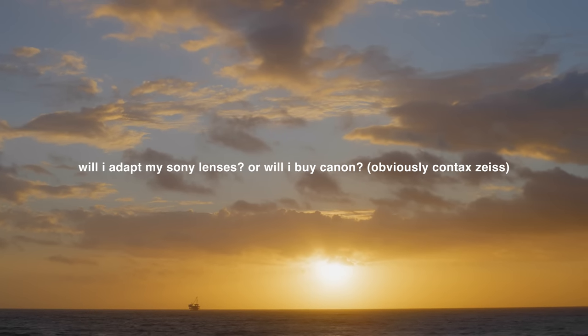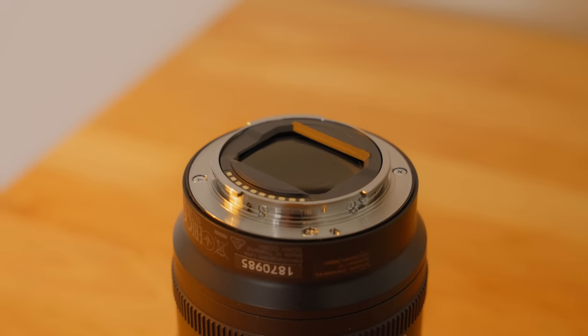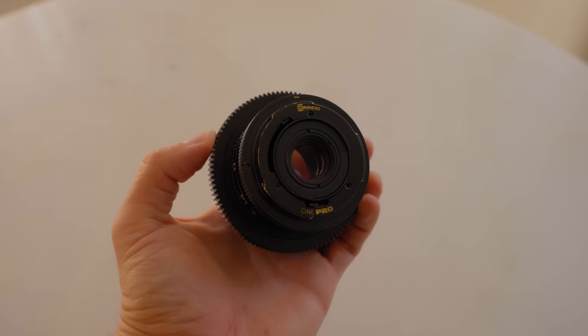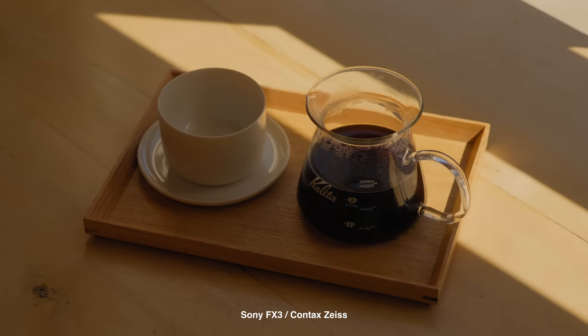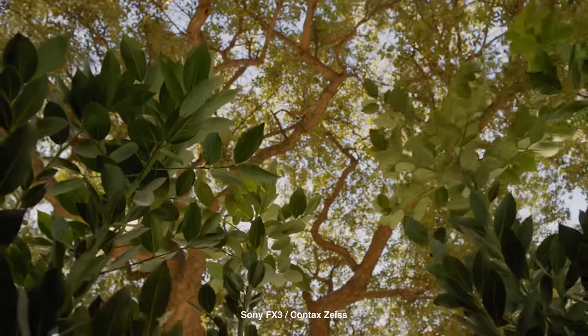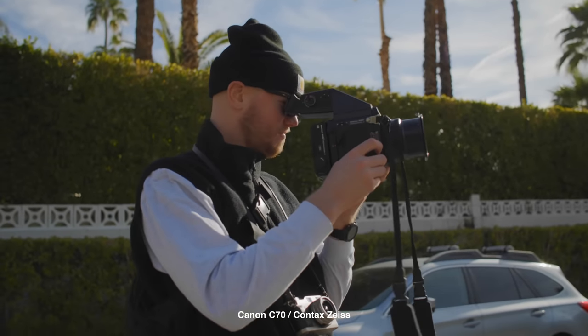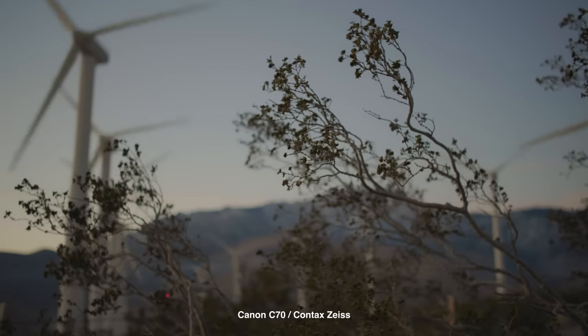Will I adapt my Sony lenses or buy Canon lenses? Obviously Contax Zeiss lenses — I'm pretty sure you can't adapt Sony E lenses to EF. I plan on using all my Contax lenses because they're EF and I have the EF focal reducer and the normal EF adapter. If I just want to use the Super 35 sensor without adding more light or a wider field of view, I have options. I primarily use the Contax lenses with my Sony anyway — it's going to be the same with the C70. I love these primes: they're way more affordable, light, and just so fun to work with. I may add RF lenses in the future. The RF 24-70 was an absolute workhorse for me when working with Sam, so I might add one in the near future just for shoots where I actually need autofocus. For autofocus I want the native mount with no adapter — I don't really mess around with adapting EF lenses for autofocus.